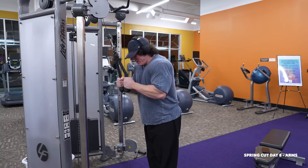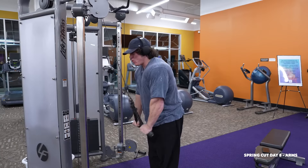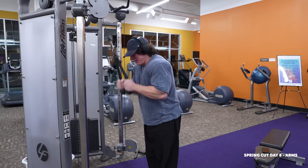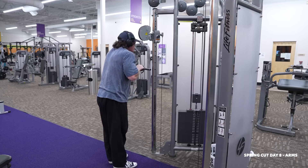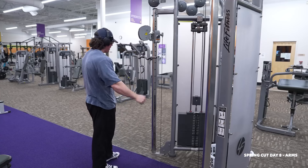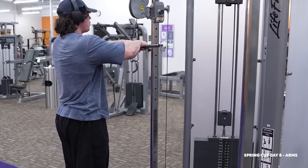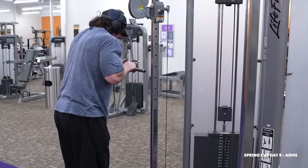Another side nugget: I love how Sam is doing supersets with triceps and biceps. If you're strapped for time and need a quick workout, try implementing supersets. Also, the way he's doing his triceps — full range of motion finishing with some partial reps — he's doing it very correctly. This is what I'd call an integrated partial: he's still working the muscle at the lengthened position, and for triceps, the lengthened position is when your arm is bent. So he's getting really good quality partials at the end. If you've never tried integrated partials, make sure to add that into your routine.